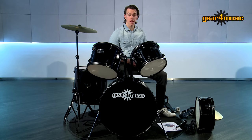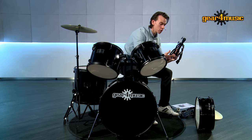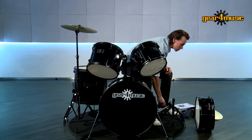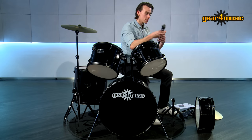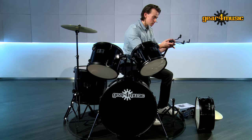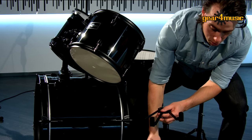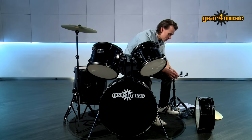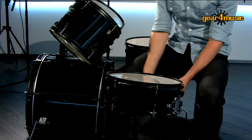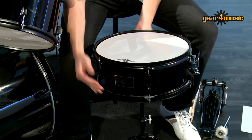Let's set up the snare drum and its stand. The snare drum stand comes in two parts, very similar to the cymbal stand — you've got the lower part with the legs, set them into place. For the top part we've got a bar and three arms that come out. The snare drum sits on top of here, so adjust and tighten that up, then slot it into the lower part of the snare stand. These three arms are adjustable — get the snare drum sitting on the inside of each arm, then push them in to make sure the snare drum is tight and not going to fall off.